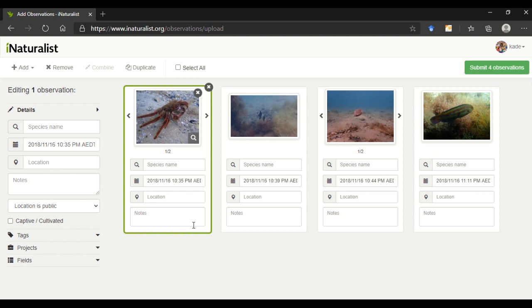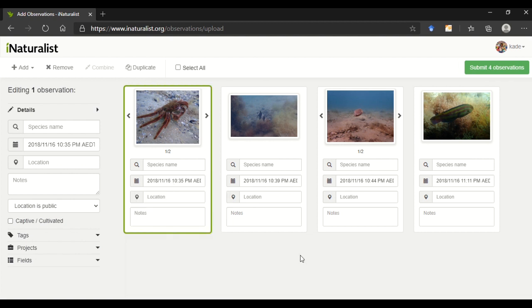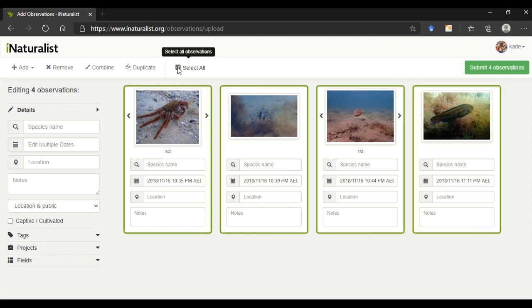Now what the program will automatically do is take information out of your photo. It will generally take the date and time, so check that that's correct. If that's not correct, adjust it by simply clicking in here and adjusting. The easiest way is to make sure your camera's right every time you take a photo. Now before we go identifying things, simply click Select All. And now you have two more things to do before you can start the fun of adding your IDs.